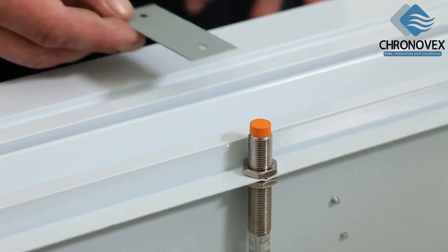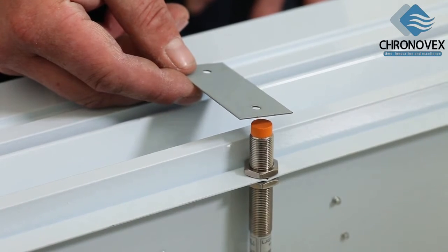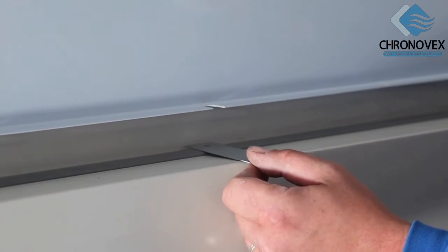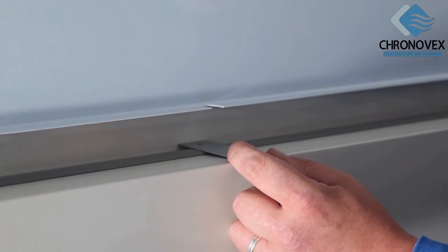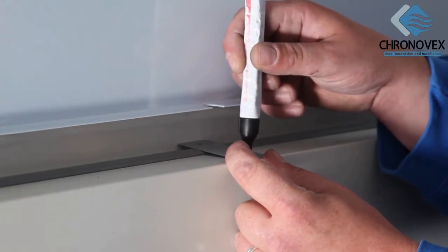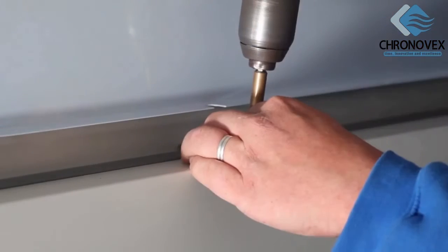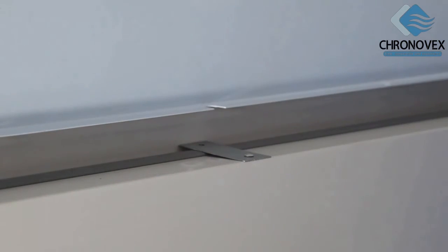Enclosed with the air curtain, you will find a contact plate for the door contact switch in the polythene bag along with the operation manual. Place the contact plate on the upper edge of the door directly above the rubber door seal. Make sure that the contact plate lies directly below the door contact switch to ensure the device turns on and off when the door is opened or closed. Mark the drill hole. Pre-drill it and fasten the contact plate with the enclosed screws.